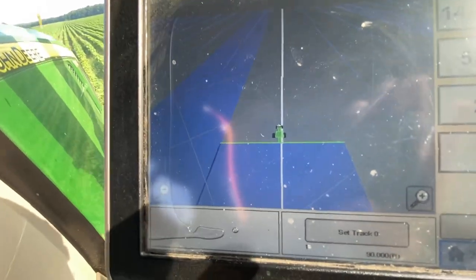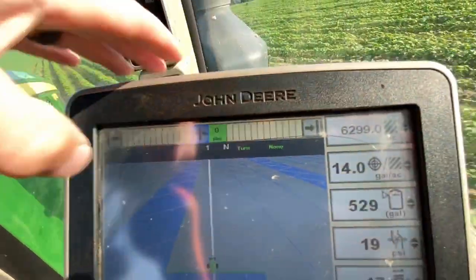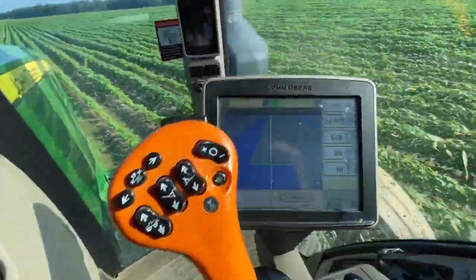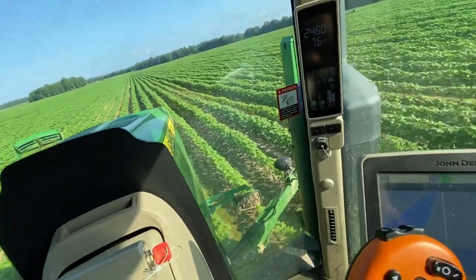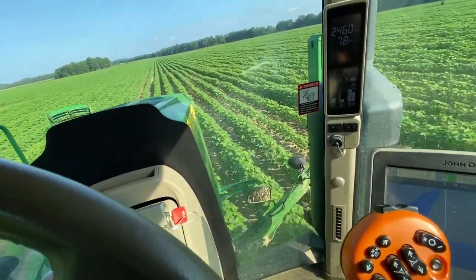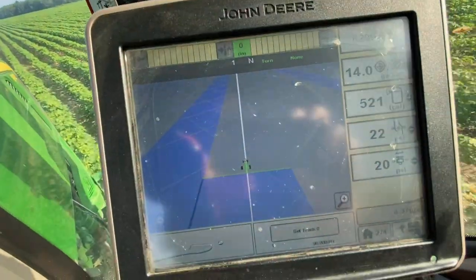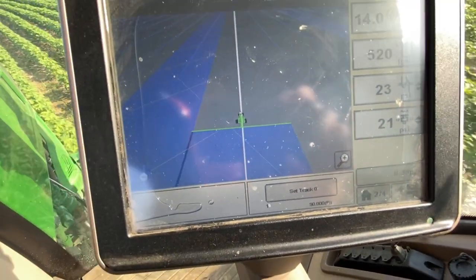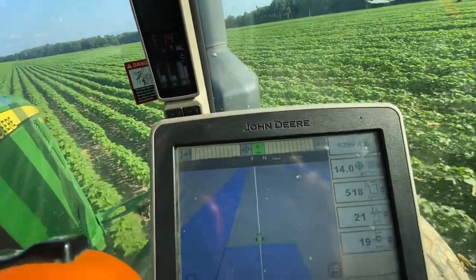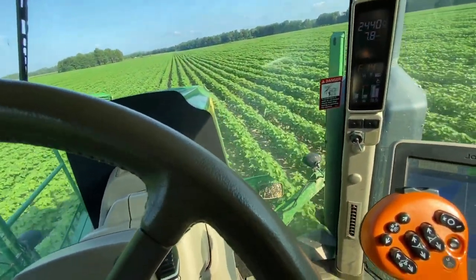If you really wanted to use auto steer, what you can do is that little button right here at the top by my numbers. I would click it, it would zero me in right here. Then I would hit my auto, and then I would auto steer where I wanted to go. That's what I do a lot when I think the rows are straight enough to follow, but it's almost just not worth it. So you're still having to find your row, and it sounds crazy, but I use the map to find my row. I don't count the rows, because 28 rows is just too much to count, or whatever's 14, whatever's halfway, you count 12. 12 rows is a lot to count, especially when you're able to turn it.